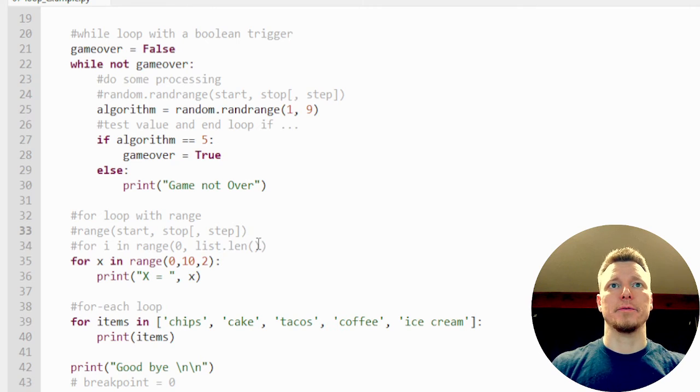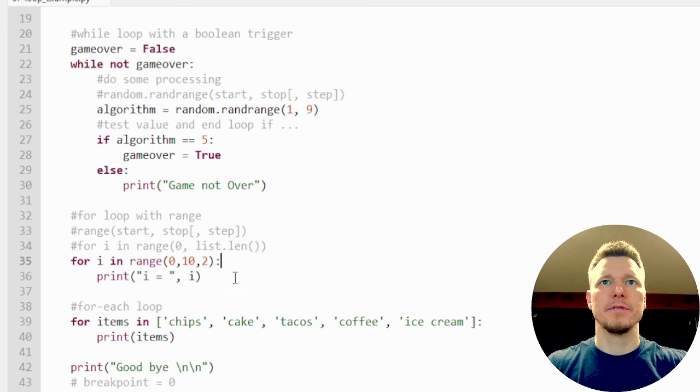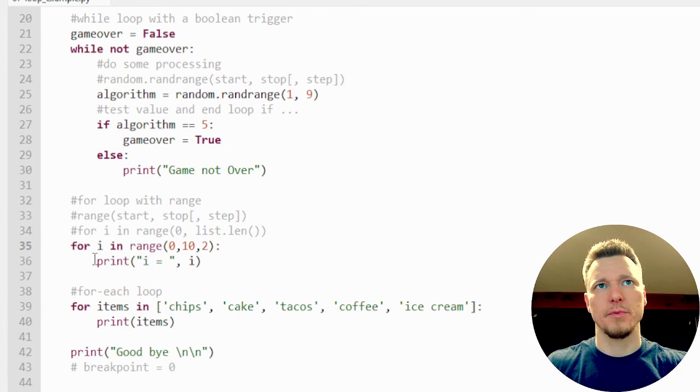And traditionally i is used for the iterator, so I can switch that to i instead of x. A lot of Python examples, you'll see them use x. That's Pythonic code, but traditionally in programming we use i for the iterator value. So Python has a little bit different syntax in the for loop than a lot of other languages, but it does the same job.